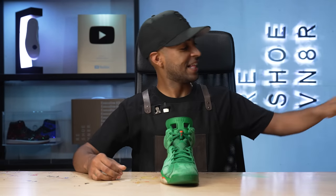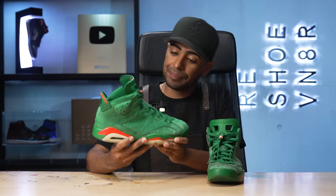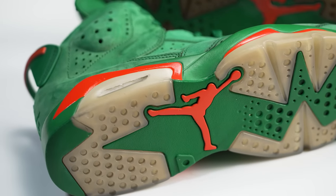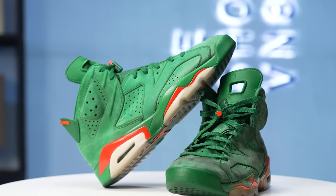Mink oil is applied. Now let's lace them up. That's going to wrap it up on this full restoration on these Jordan 6s. This restoration turned out great. At first I thought I was going to have to sit here and explain why the sole was still yellow, why some of the stains on the uppers didn't want to come out — but honestly, all that stuff came off nicely. Let's take it from the top. The very first step I did was clean up the sole to get it ready for the Sole Revive. We applied Sole Revive for four to five days straight in the indoor setup and got these icy results.